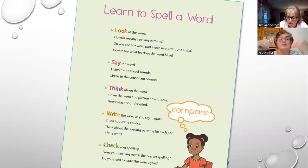And ask yourself, how is each spelled? Like, cover the word and picture how it looks. And you're thinking about the shape of the word and things like that. So that's a strategy for learning how to spell a word.